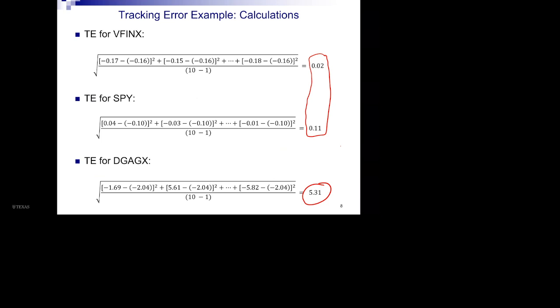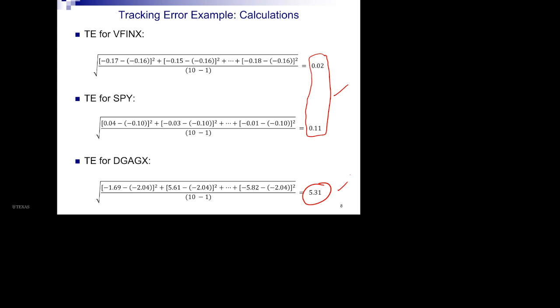And so this manager, again, their return performance hasn't been good, but what tracking error is measuring is the incremental volatility that's being added in the effort to try to beat the index. So if your job is to match the index, you would expect that incremental volatility to be virtually zero, which we see it is in the case of both of these indexed products. But if your job as an active manager is to beat the benchmark, you would expect to see more incremental volatility, which is what tracking error is measuring.